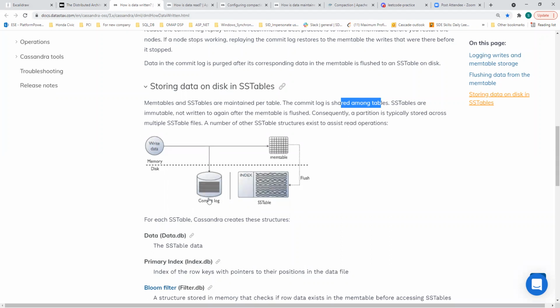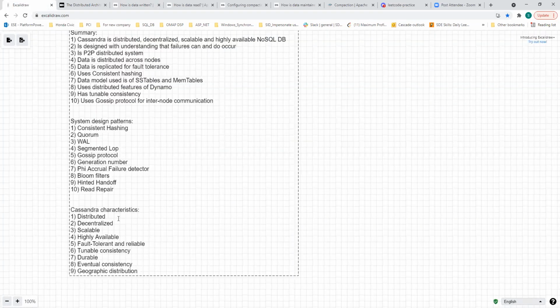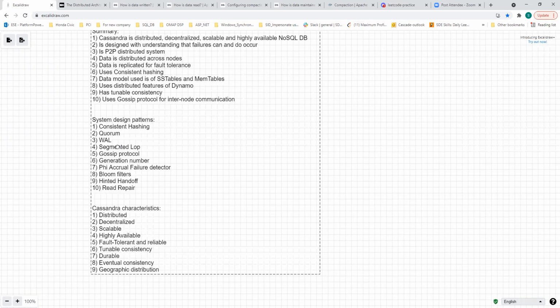So how is this commit log written? It is actually a segmented log. It is not a single complete file, but is made of separate small files with some threshold. They keep growing, and those commit log segments are truncated whenever a particular mem table is written to an SS table. So it is a segmented log. That is what it's trying to say here.